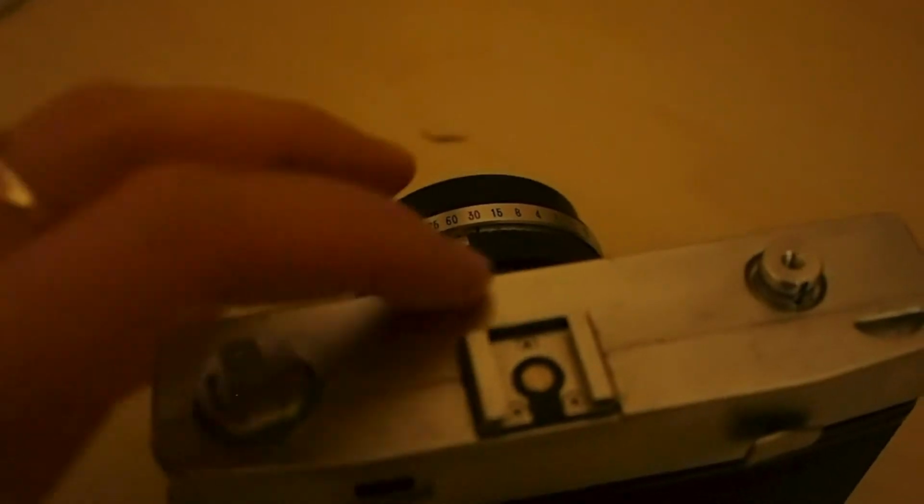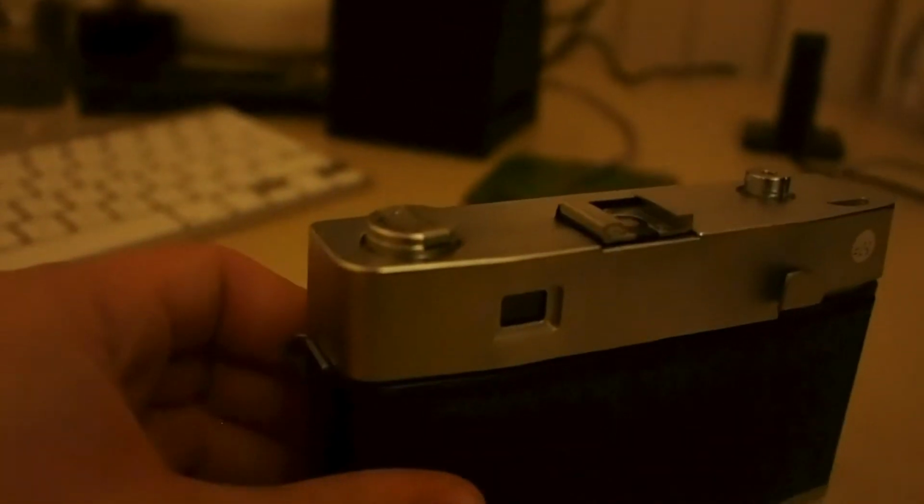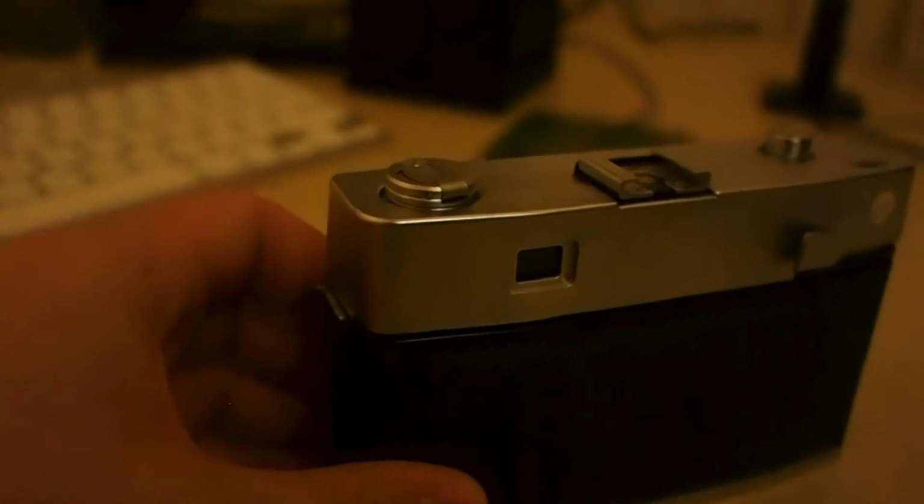This particular one is a bit grubby on top, and it has these little spots on here, which do seem to be rubbing off with a bit of water and a bit of elbow grease. So I just need to clean it up a bit more, and maybe it'll look a little bit better. The back door has a tiny bit of give when I press, but I guess that doesn't really mean too much.